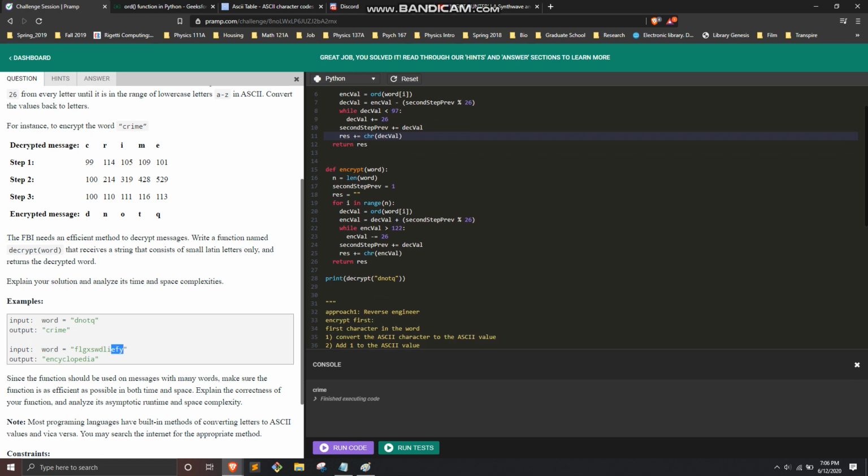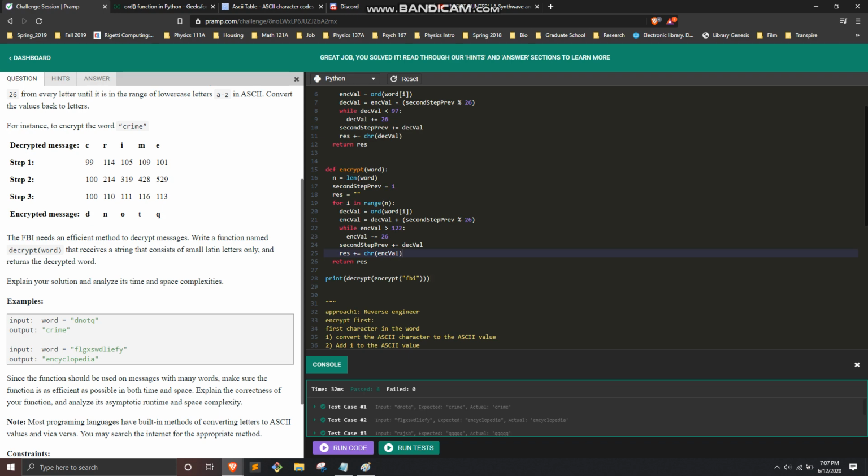And if we try this word, if I can get it. Boom, and I can run the code. Alright, encyclopedia. Okay, that's fun. And then check this out. Encrypt. Now I can encrypt the word and then decrypt it, which doesn't really make sense, but you get crime back. So you encrypt it and you decrypt it. And I could do anything. You do FBI, which is in this, and I should get FBI back. And I do. Run the tests, and yeah, they all pass.